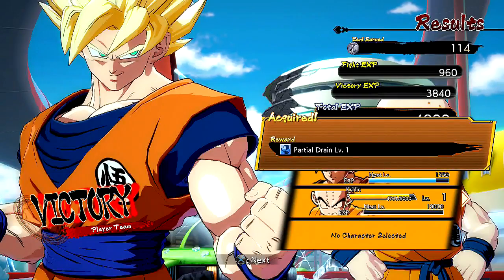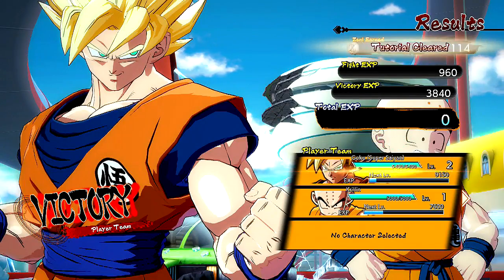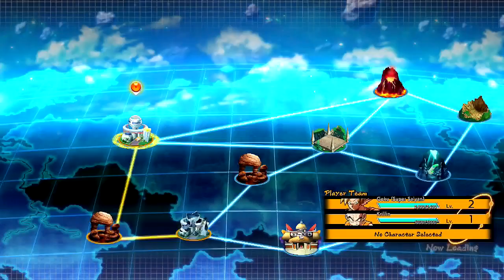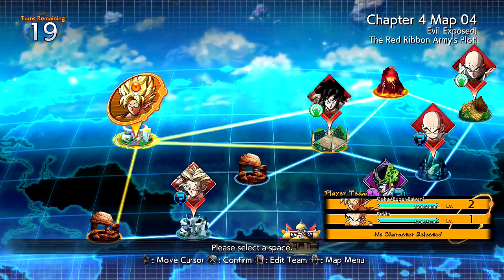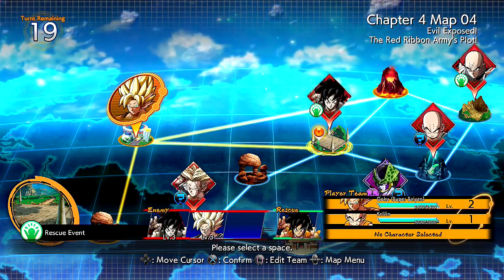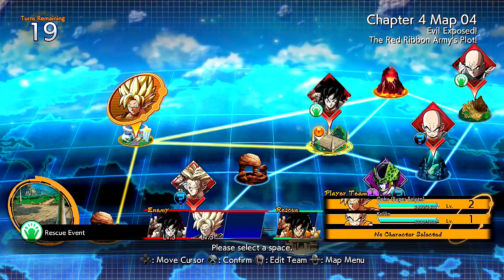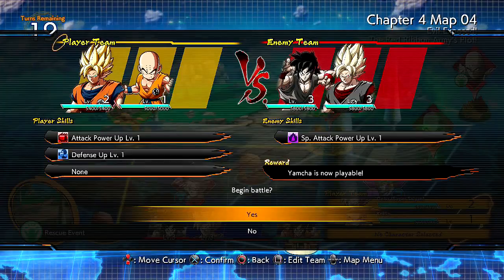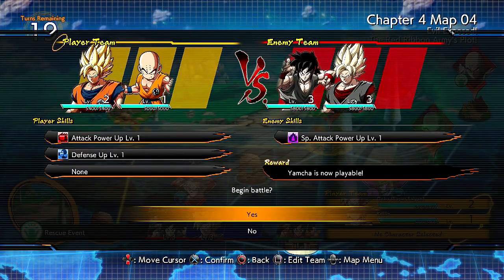And that's the total number of experience. We also gain a reward, partial drain. Nice, Goku leveled up to level 2. The experience is split evenly between other characters. And now things are gonna get tougher. Level 3, and now we've got a rescue mission. Time to rescue Yamcha. He's got enemy skills too.